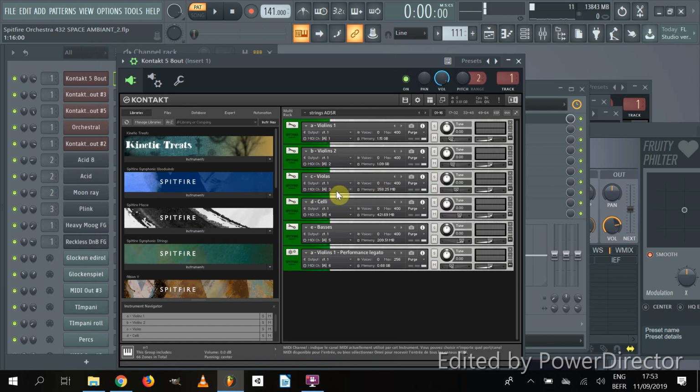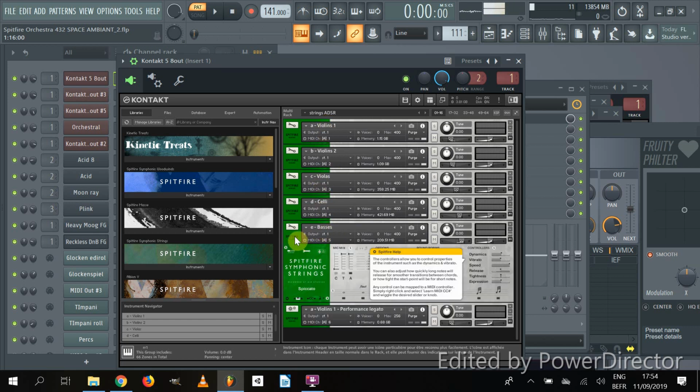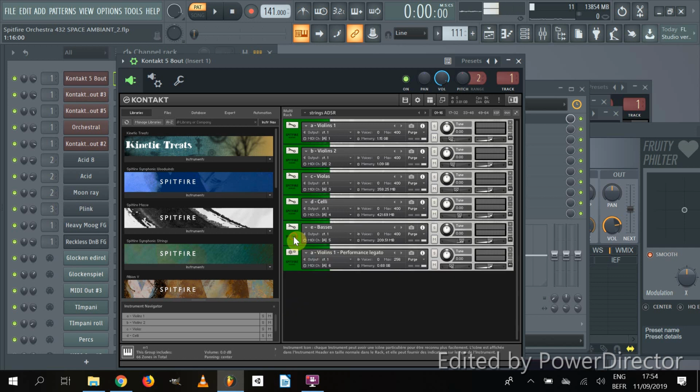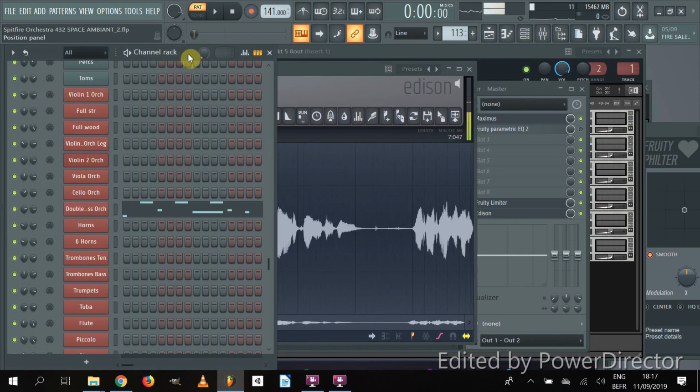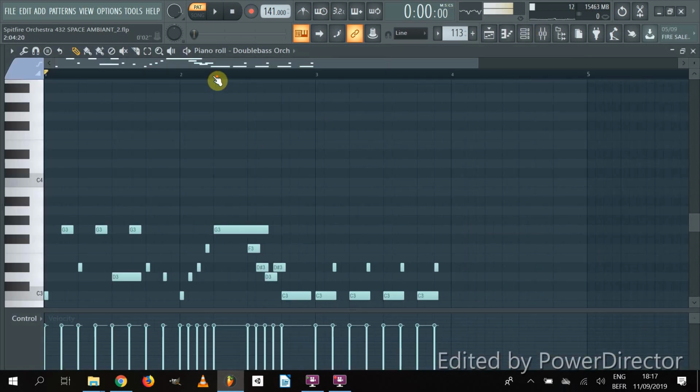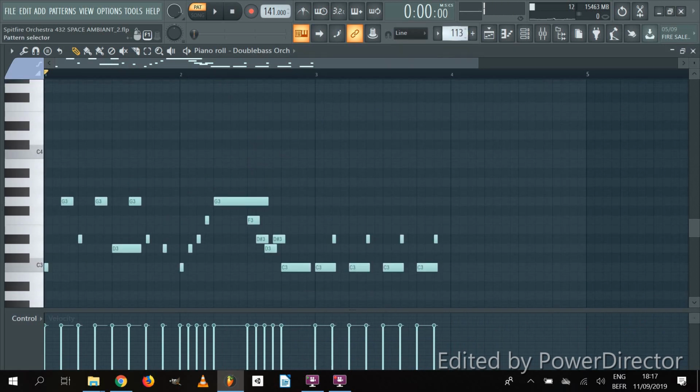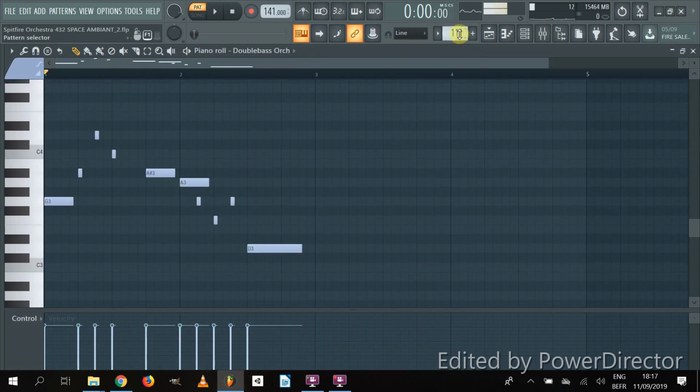And so I'm going to be editing all of these. The performance legato, you can't really affect that. But for all of these, especially for the basses, I haven't shown you how the basses sound when you do that, but they sound a lot less muddy and much more precise in the staccato. So it's really important to do it, especially for the celli and the basses. I'm going to have you listen to the double bass, because I think this is where you really hear the difference. So here is the unedited version.